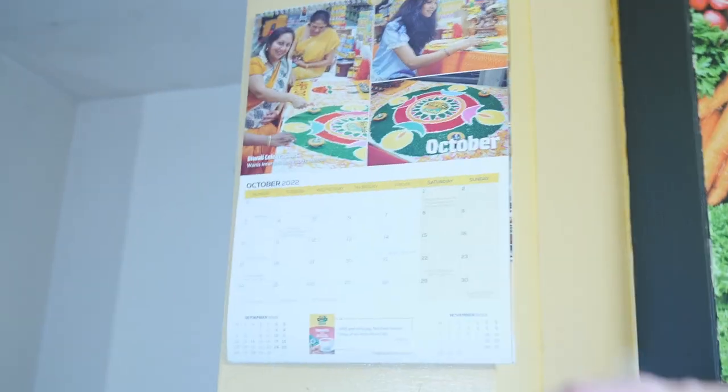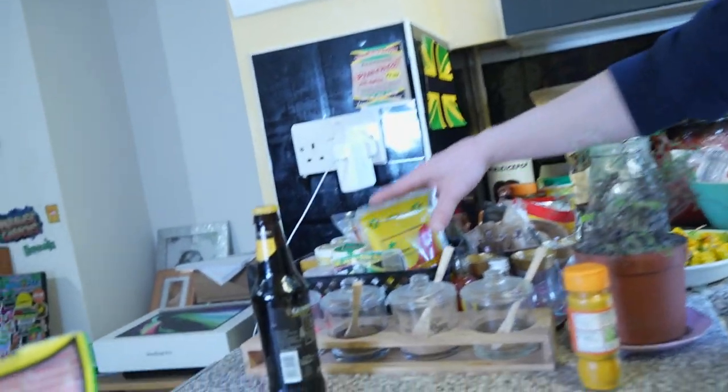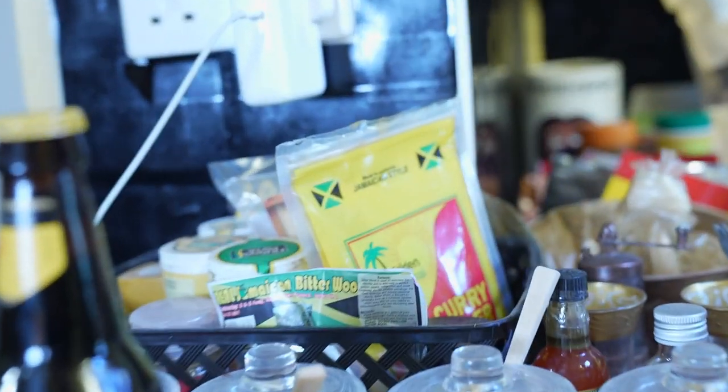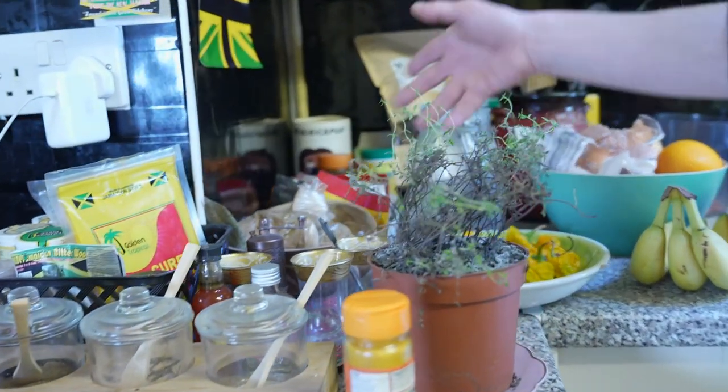So, big up people, this is the Cook and Vibe Kitchen. If you ain't seen it already, let me show you little details that you might not have seen. So up here, we've got our calendar. We've got some pimento, well there was. These are all my spices, my Jamaican spices. I've got loads more in my other kitchen as well. To be honest, all of my seasonings are around the other kitchen, but I do have some of my turkey seasonings and little bits and bobs there.